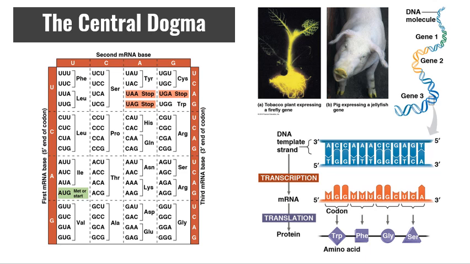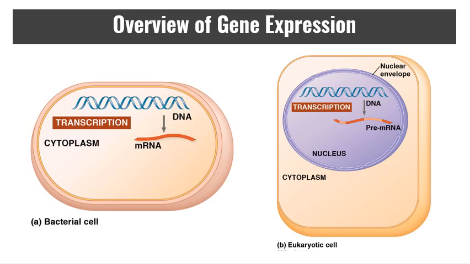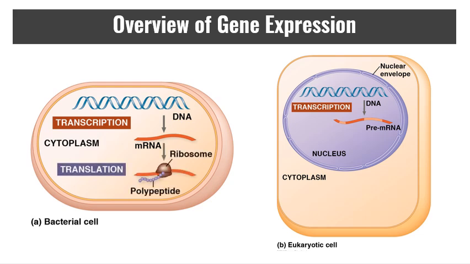When you actually look at gene expression or transcription and translation, we find that there are some fundamental differences, the most important one being that eukaryotes have a nucleus, and that drastically changes this process, because DNA molecules do not leave the nucleus. Protein synthesis must occur on the ribosomes in the cytoplasm, so the codes must be carried from the nucleus to the cytoplasm. For a bacteria, that's not a problem. There is no separate component here. So for us, we have multiple steps. So the process of gene expression in bacteria is significantly simpler and significantly faster. For us, that complexity allows for a greater degree of control, which is important.